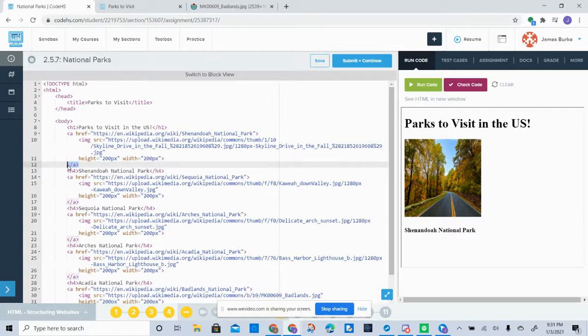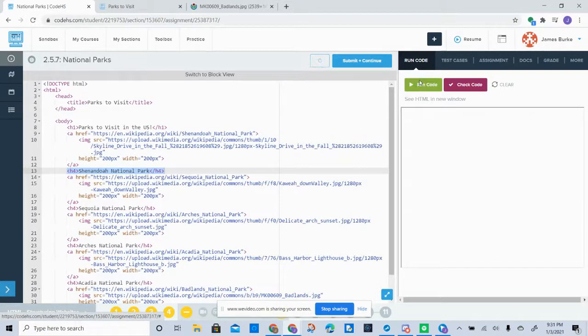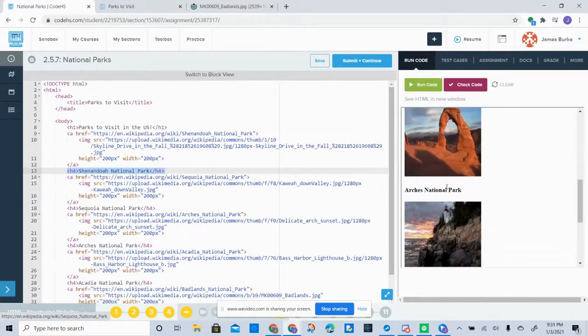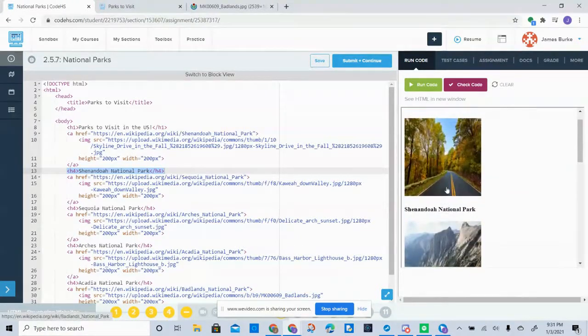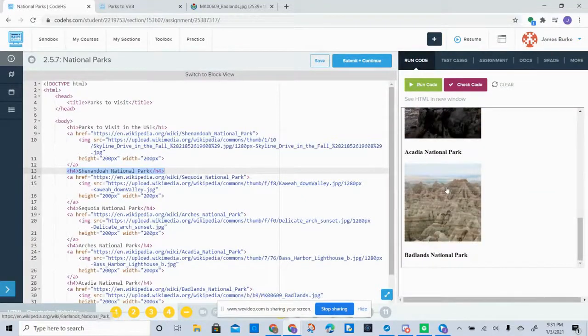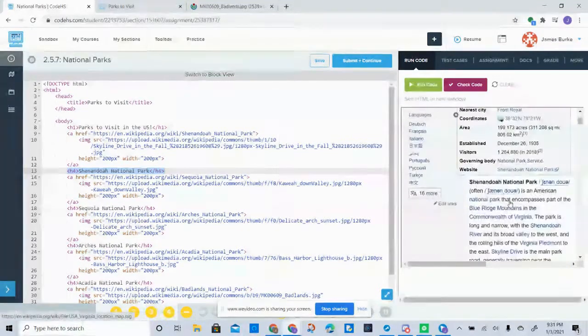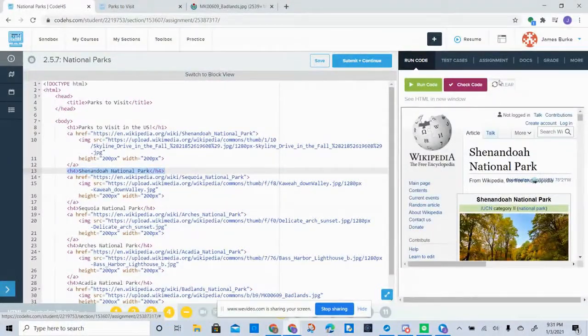We close the link, and then we say H4 Shenandoah National Park, which will put this heading right below our website. So if we click this and run code, now we're going to have each of these 5 parks that have an image of them. Okay, and then if we click the images, it's going to take us to the relevant Wikipedia page.